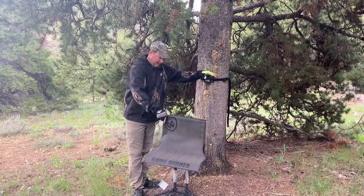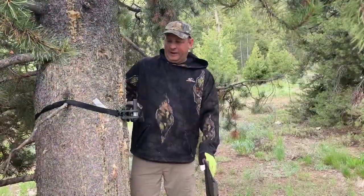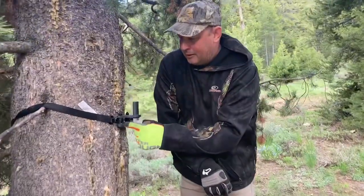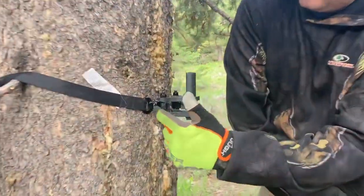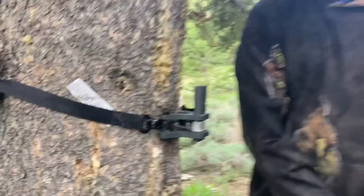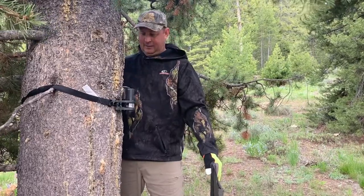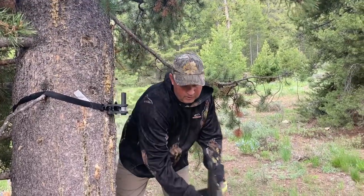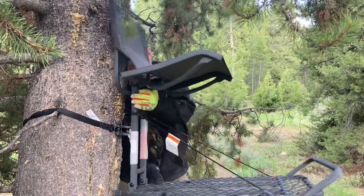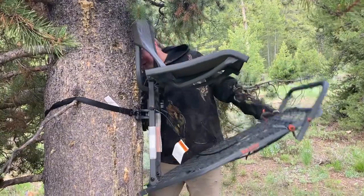It comes with a bracket. I'm hanging this on there a whole lot easier, so we'll show you how to do it. I already put the bracket on here. It shows this clip goes from the inside out and this is on the outside. Then I'm going to hang this with my left hand because when I'm up in the tree, this is the side I'm going to be doing all the work from. So you grab it — there's a notch right there — you come in and this is pretty much it. You just slide that on there and it's on.